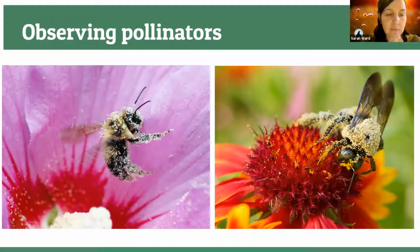So that's one reason, but bees are not aggressive at all. They really are interested in finding nectar and pollen. And if you let them go about their business, they should steer clear of people. If there are children in your group that are scared of bees, just encourage them to remain calm when they're near the bees, or model how you can observe them so that they can see that the bees are not coming after them and that they're not really interested in people. Just take incremental steps to help them get to that point.